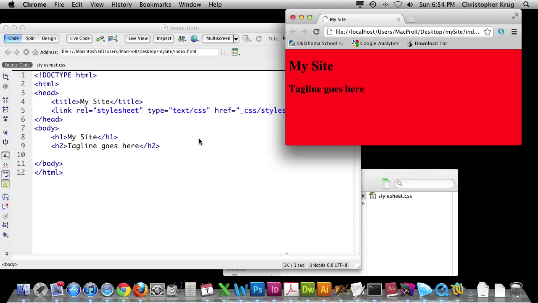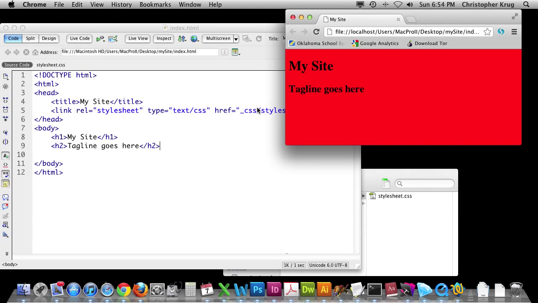So we see now sort of the semantic value that the H1 has more semantic value than the H2, and that's why it's larger. And we also see the space here. So when you're first learning, it's a little easy to get, well, sort of thinking that the presentation is in the style, but these are really just sort of display elements that are set by default in the characteristics of the elements themselves. So we can always override these.